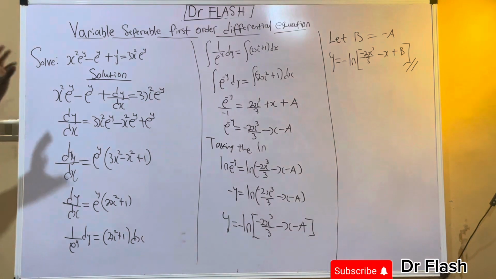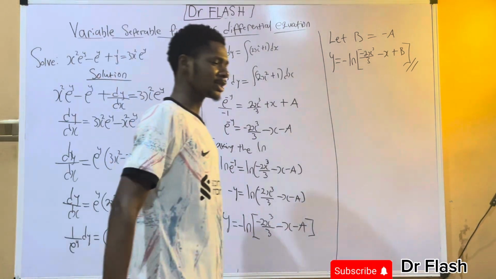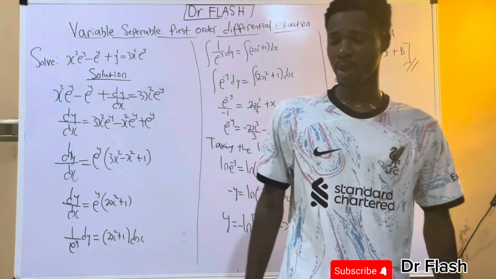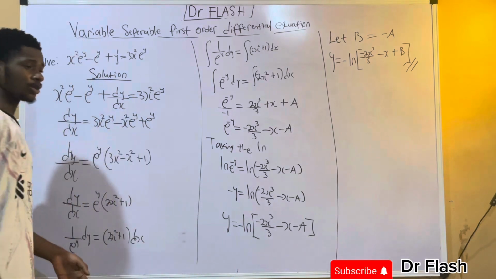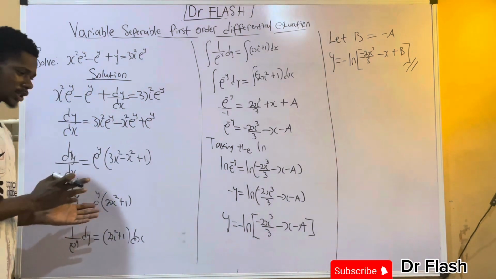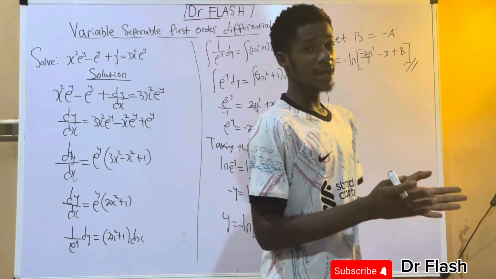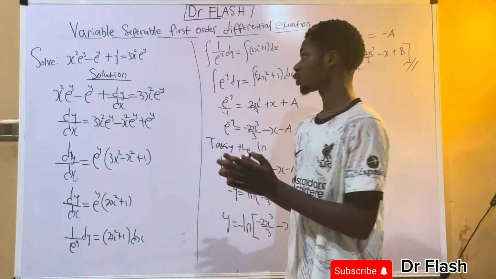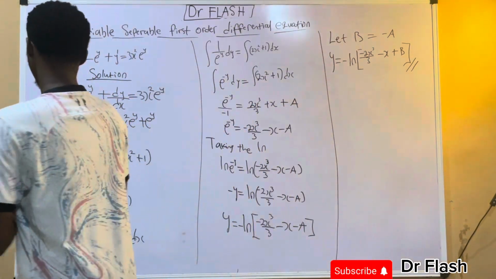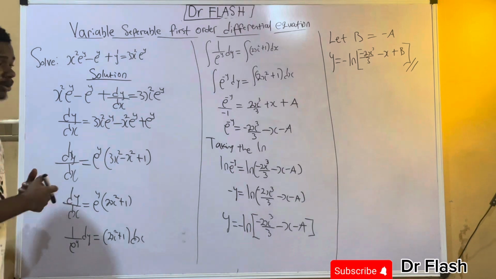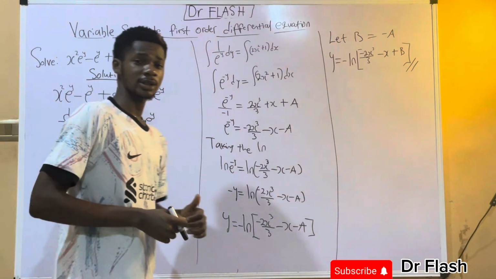This is the second video on variable separable of first order differential equation. So you see, it's quite easy. All you have to do is practice more examples. And in our next video, still on variable separable, we are going to talk about the second case, because there are cases whereby we won't be able to split the x and y directly. We might have to do some little manipulations, and then we can solve the problem. So that is that. See you in the next video.